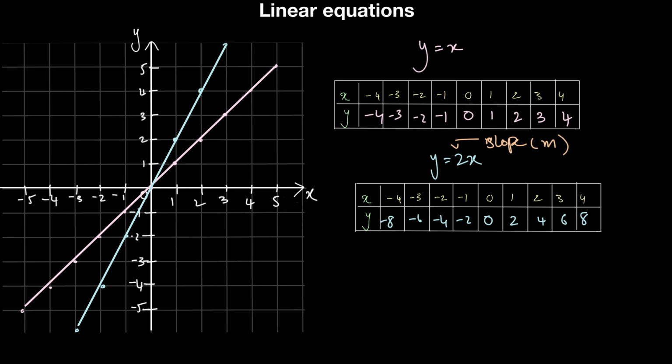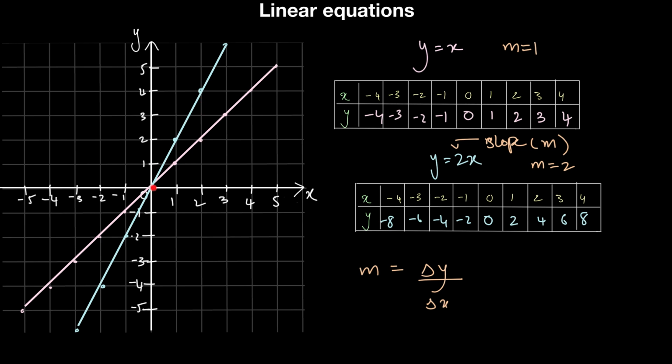So the slope over here is simply the change in y. We use the symbol delta to denote change. The slope is simply the change in y over the change in x. So for the first example, the slope is simply equal to 1. Whereas for the second example, the slope is equal to 2. What does that mean? Well, if I change x by a value of 2 from 0 to 2, let's say, then y will change by a value of 4.